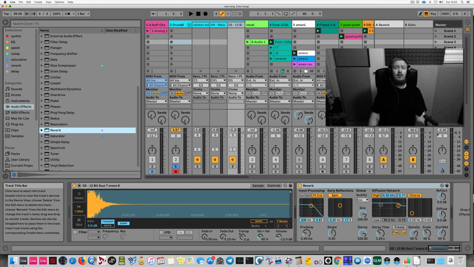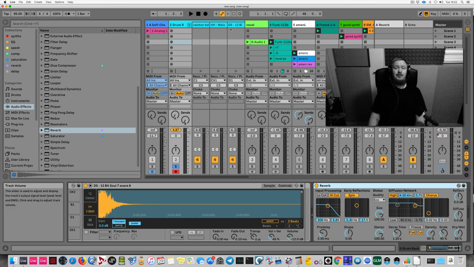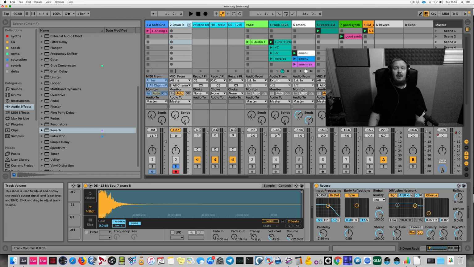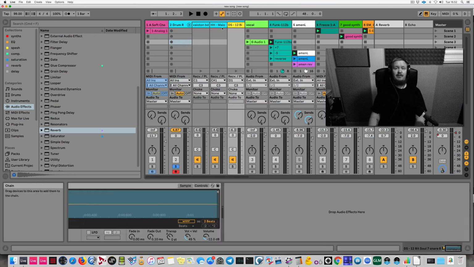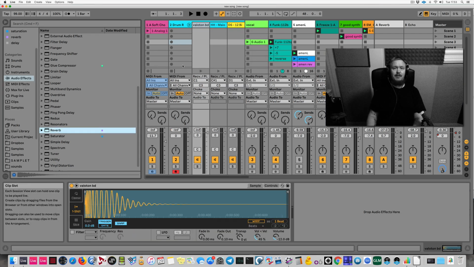You can of course also, if I wanted to have a reverb on the whole drum track, for example, drag this reverb from the snare track to the drum rack track, which means that now all these drum rack elements are going through the effect that is on the main track. Okay, so that's handy. You can also give colors to these tracks if you want to use some sort of color coding for your drum sounds. That works.